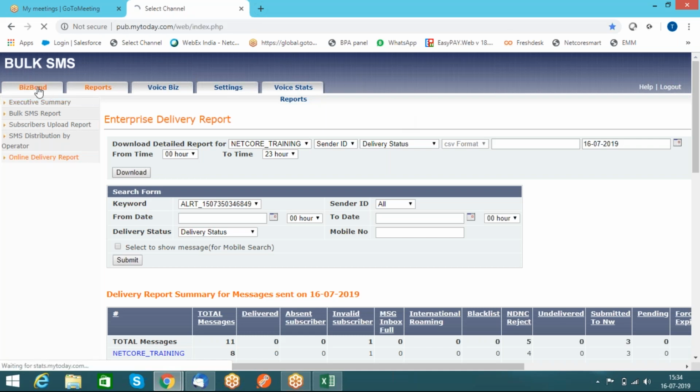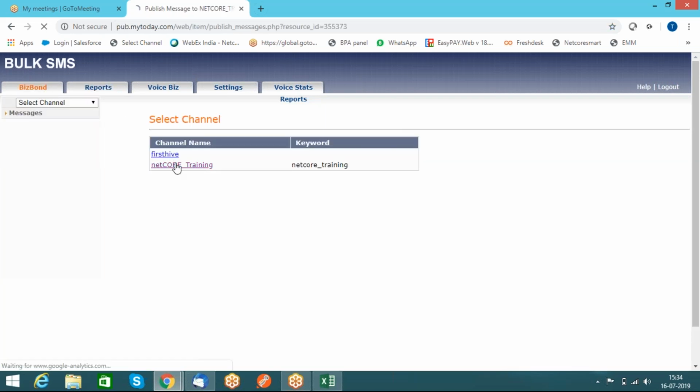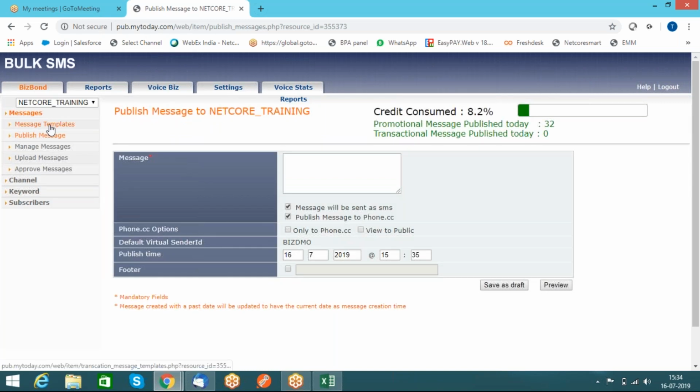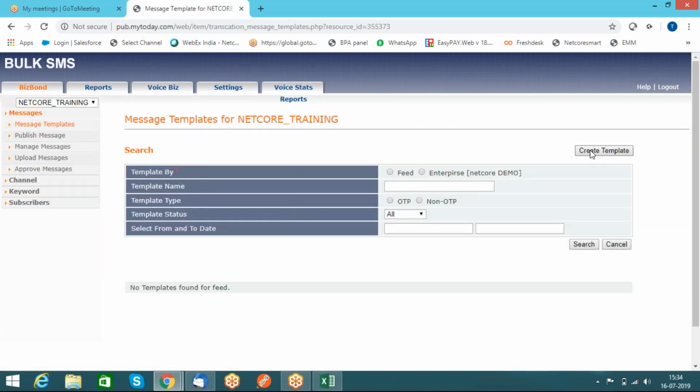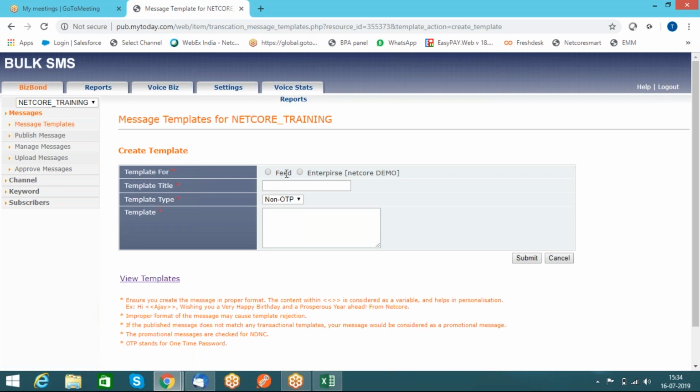For whitelisting, you can go to the Bizbond option over here and click on message templates. You can search any template status by putting the name, or if you're creating a new template for whitelisting, you can just select this option over here. Select if you're doing it for a particular feed channel or for a particular enterprise. Give a template name. Select what is the type of that, is it OTP or non-OTP? Then type the message over here.